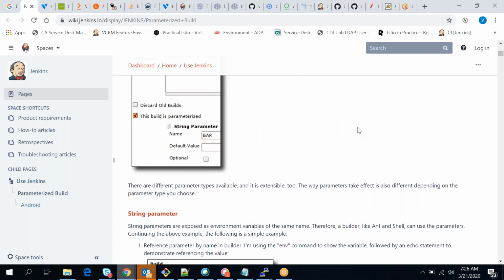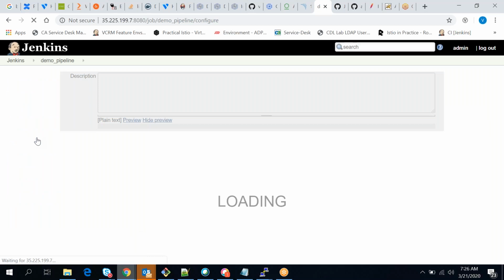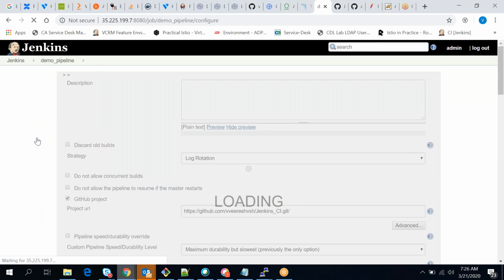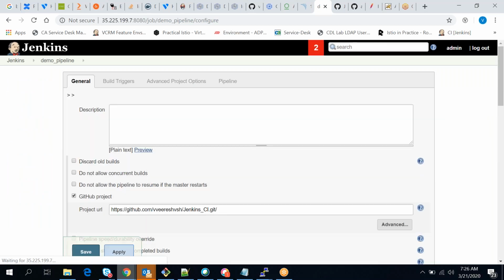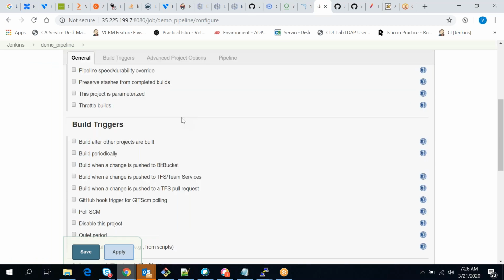Okay, so let's have a look at the CI part. We wanted to see the CI part, right? So in the CI part, let's go back. For now, just take this off, right?